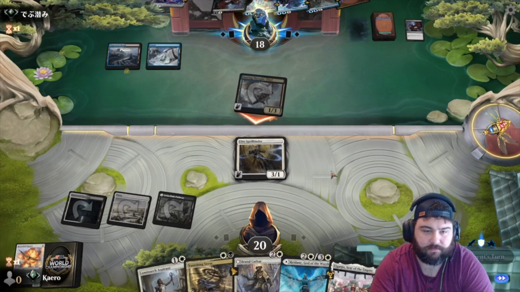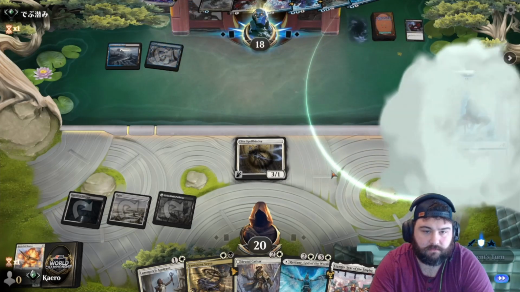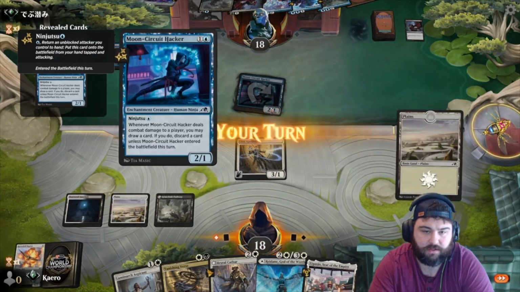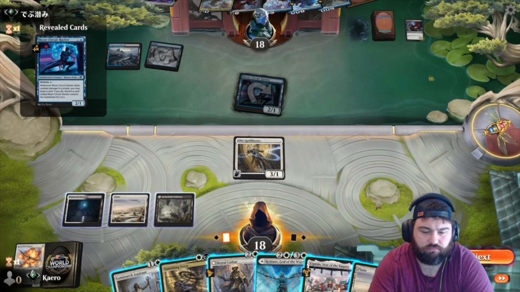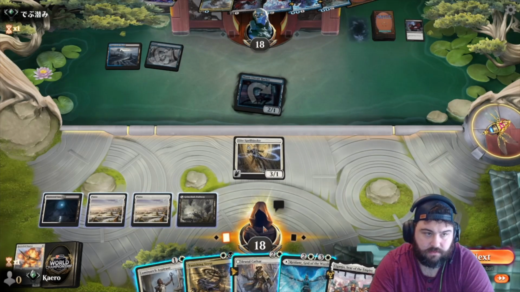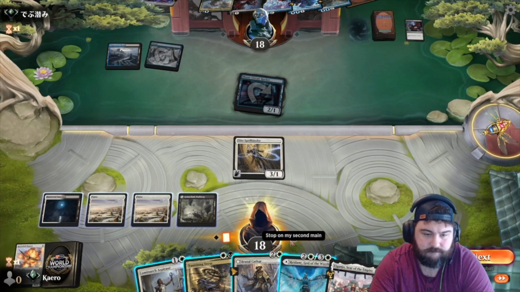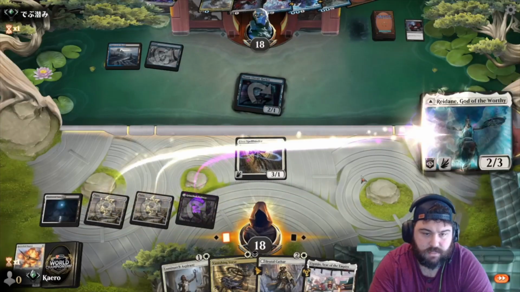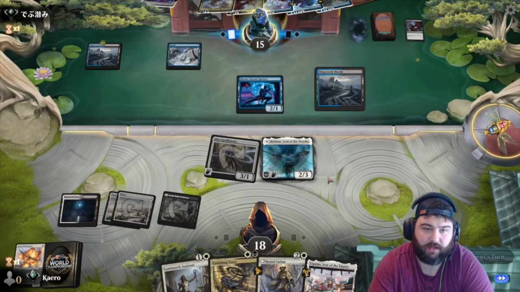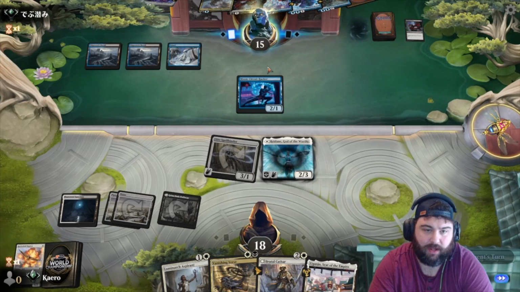No blocks. Ninjutsu in the Circuit Moon Hacker. Draw a card, discard a card. Oh, just draw a card. Okay. Alright, Plains. Can't Infernal Grasp right now, but they do have it. Put Redain in, we can block this, the Moon Circuit Hacker. If they want to grasp Redain, I think that's okay.